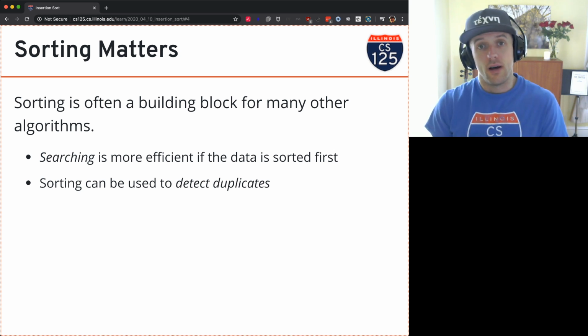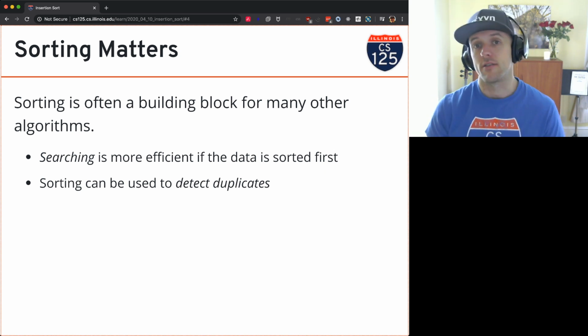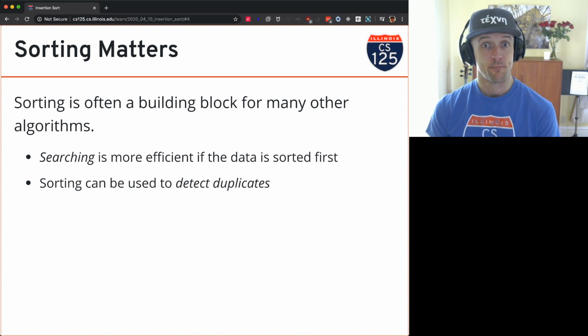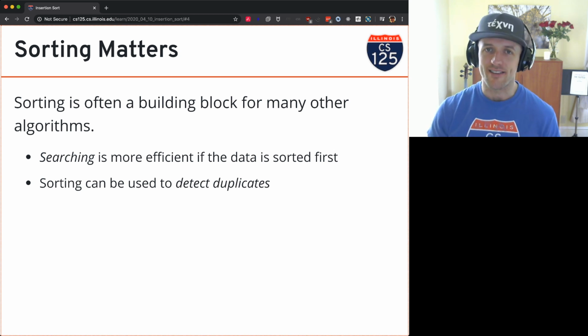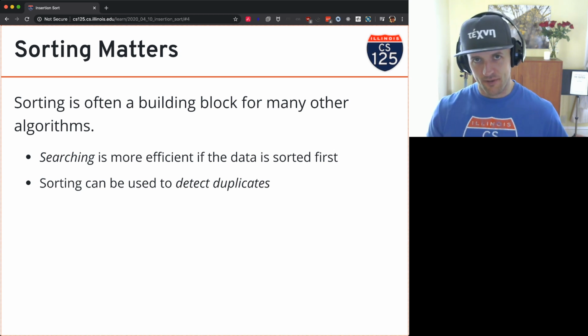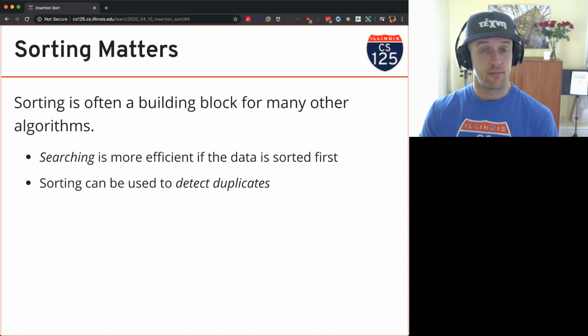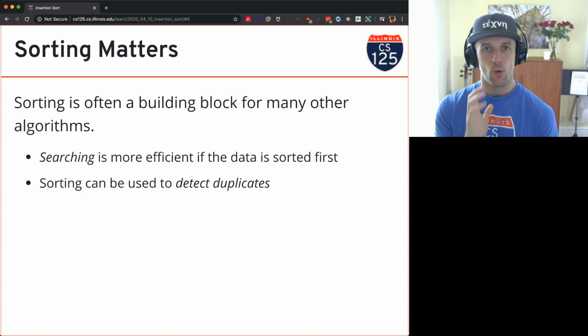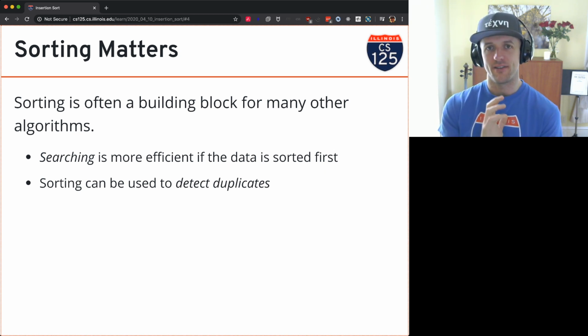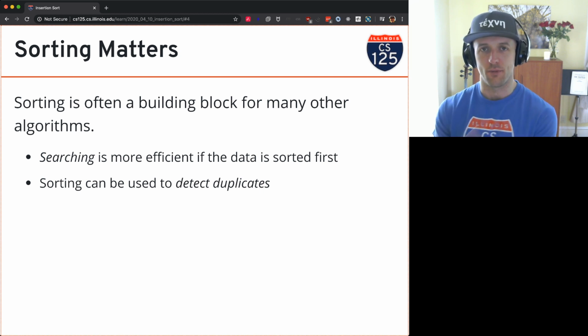Sorting in certain data processing pipelines is used to do things like duplicate detection. So, I was reading a little bit about what it means to be a modern data scientist the other day, and one of the things the article pointed out is that data scientists, which of course is something that all computer scientists are pretty well prepared to do, spend a lot of time working on cleaning and preparing data. This is something known as ETL, extract, transform, and load.